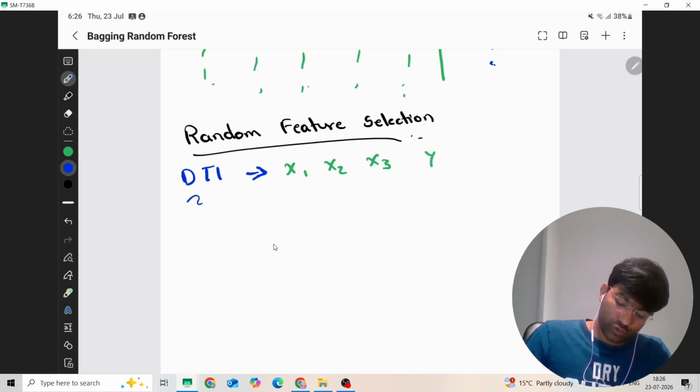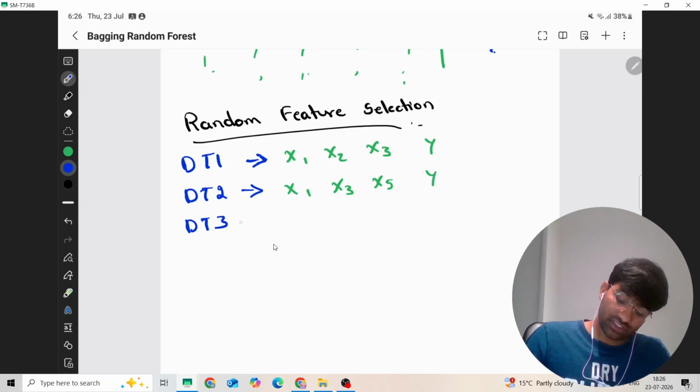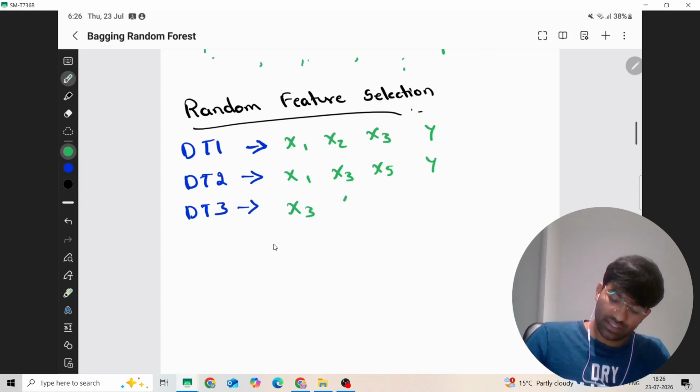Decision tree 2 will get the features x1, x3, x5 and y. Decision tree 3 will get the data x3, x2, x5 and y.